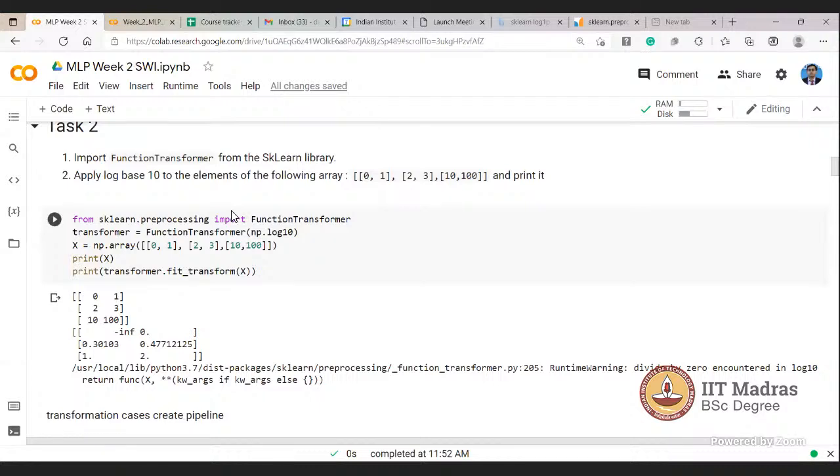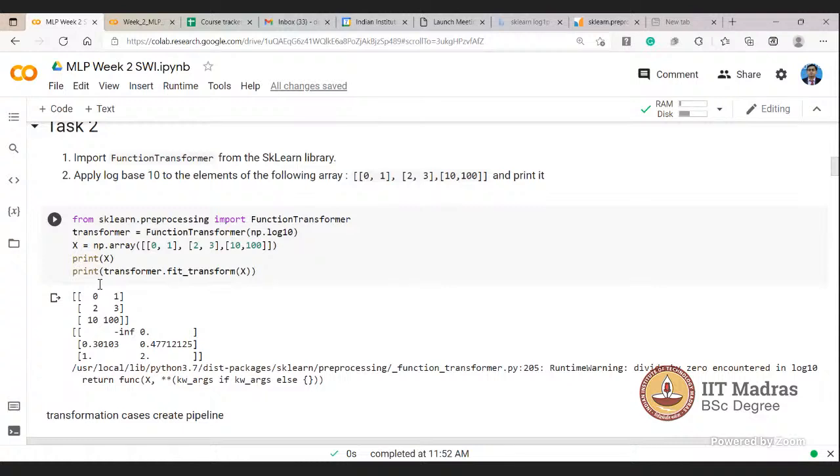So this was the function transformer that we are using. As many of us have already solved it, from sklearn.preprocessing we are importing FunctionTransformer, and then we are putting np.log10. This is one function, and there are other functions also. Then we are printing the variable x, then transforming x and printing it.